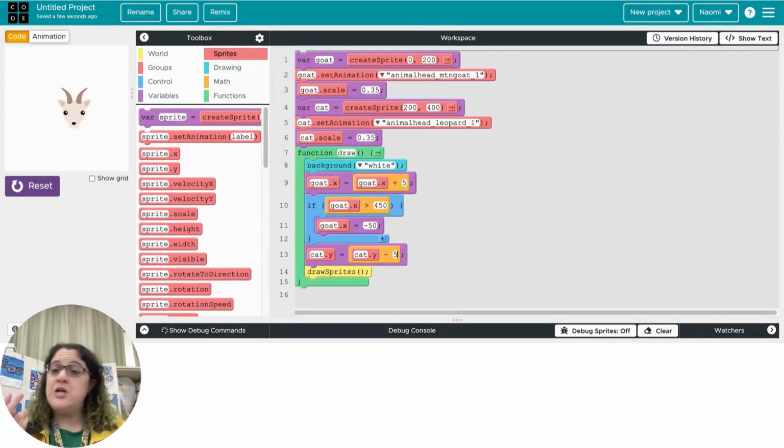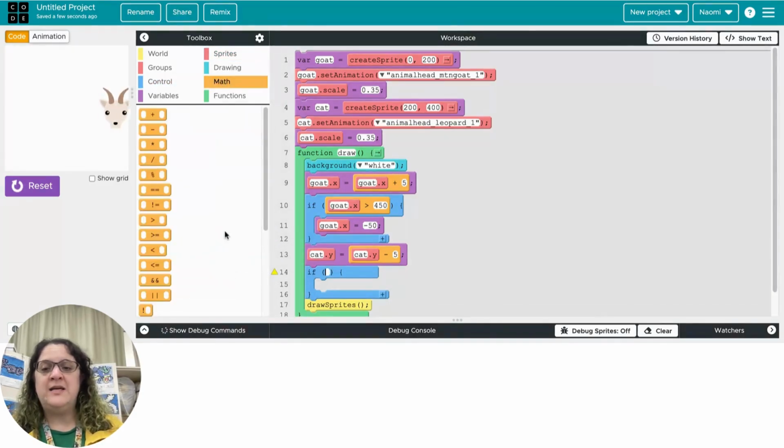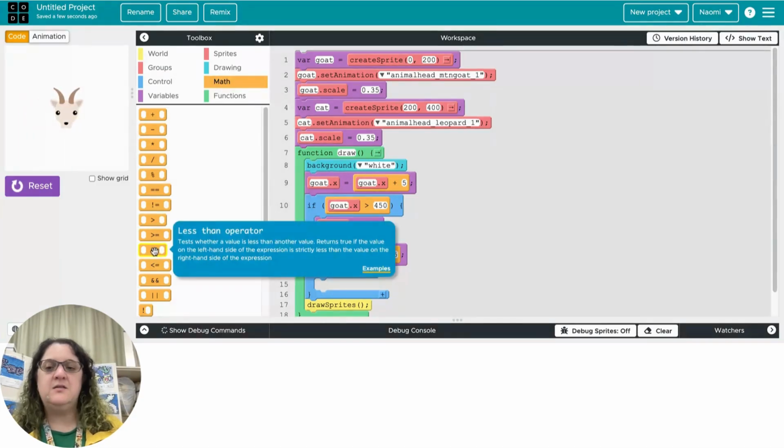But since I haven't checked to see if it went off screen, it's not going to loop. The smallest possible Y value that is on screen, if you look right below the reset button, it looks like it's 1, but it's actually 0. I just can't quite get my mouse there. If I go above that, I've gone to something like negative 10, negative 20, negative 50. So I need to check and see, has the cat's Y gotten to even less than 0, to a negative number? So let's check if the cat's Y is even less than 0.